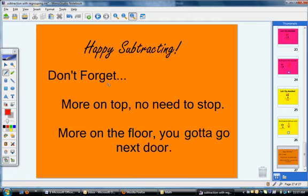So, don't forget, if you have more on top, you don't need to stop. You can just subtract like normal. But if there's more on the floor, there's more on the bottom, you don't have enough on the top to take that much away, you need to go next door and borrow.